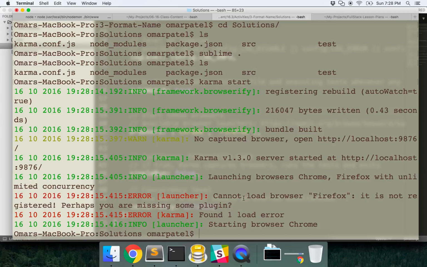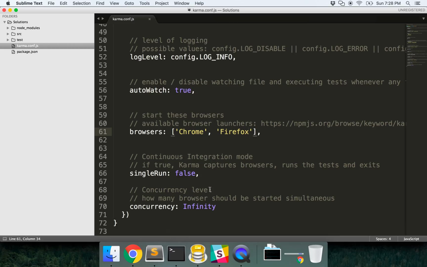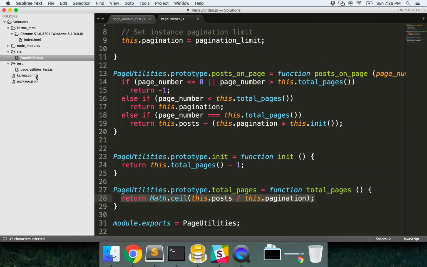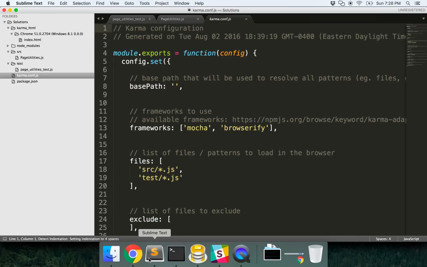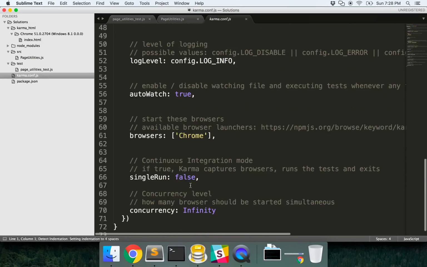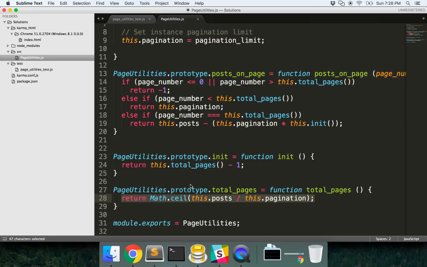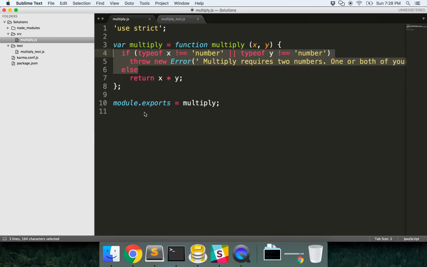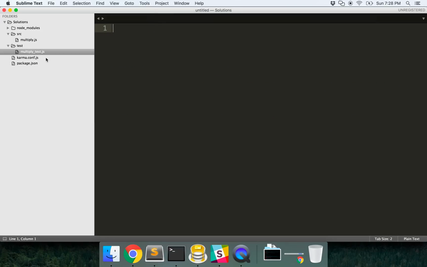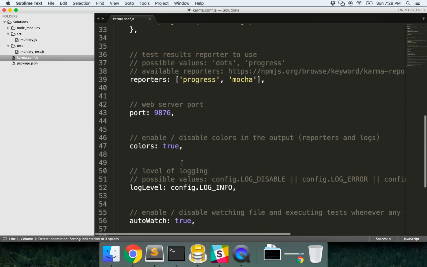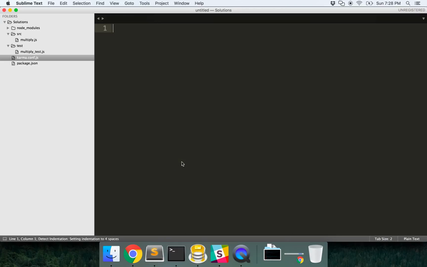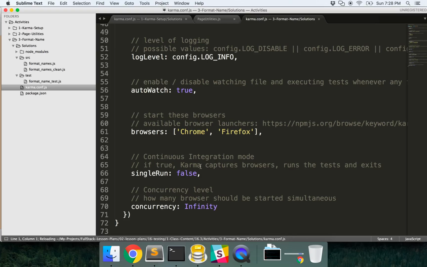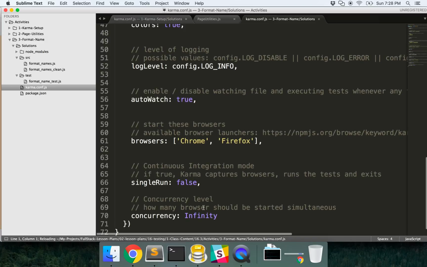So Firefox is not configured. Let me see. Where's Firefox? I saw somewhere else where it said Chrome and it didn't have Firefox down there. I want to find one that actually has everything in there. Where is it?